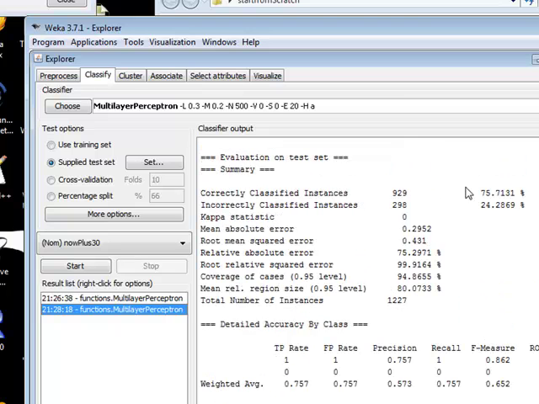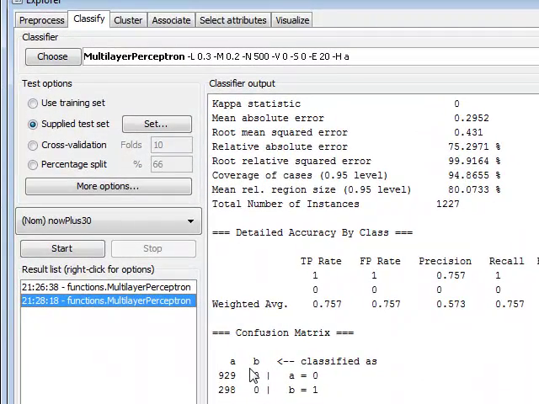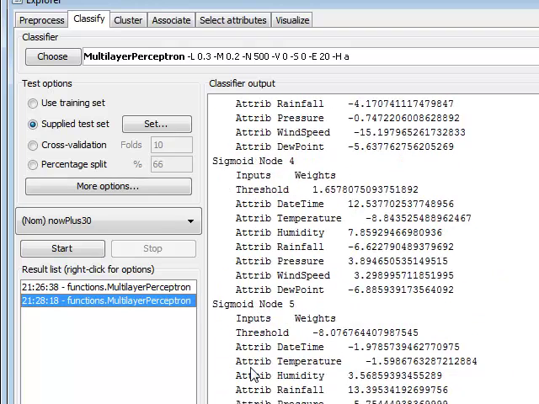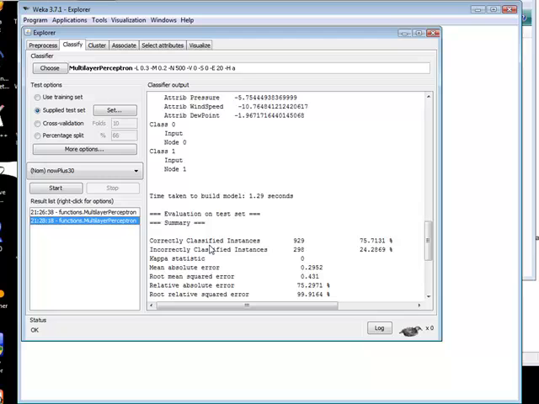Oh, no, sorry, it didn't at all. 75% here was much worse. The other was much worse. You can see the confusion matrix. So this method, this strategy was not a good strategy. However, you get to see some of these features of Weka. Okay, I'm not sure that it wasn't a good strategy. I have to test it out on some other data to see whether it's better, or maybe test it on other clusters. Remember, I only tested it on cluster 6, so I could test it on some of the other clusters as well. Okay, that's all.